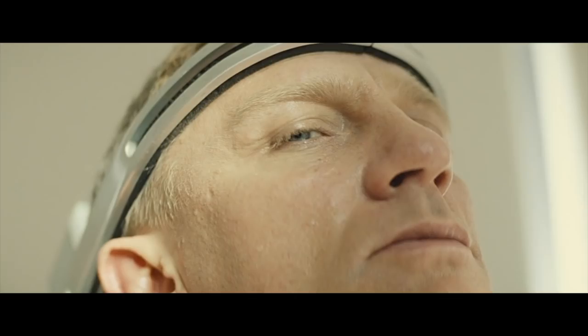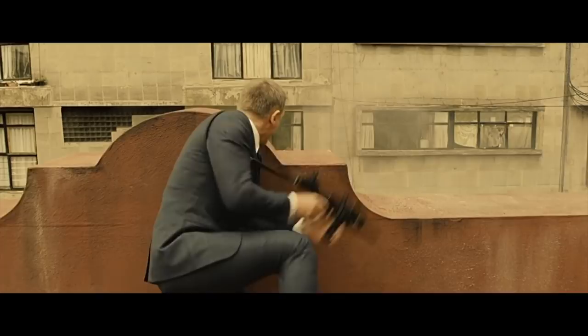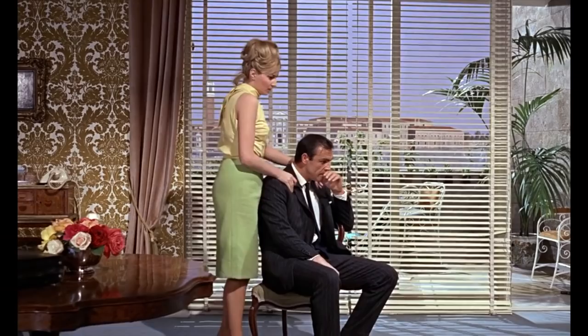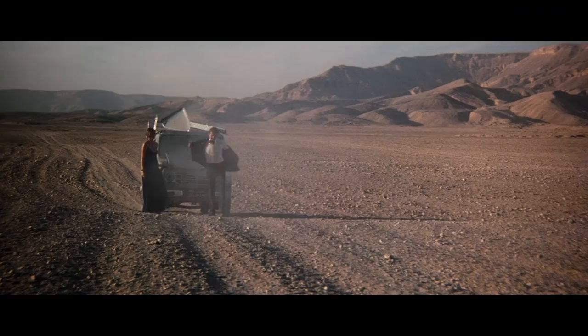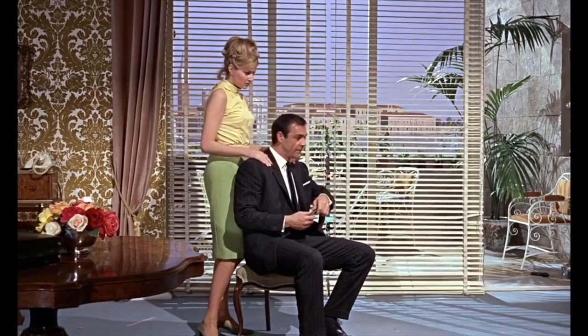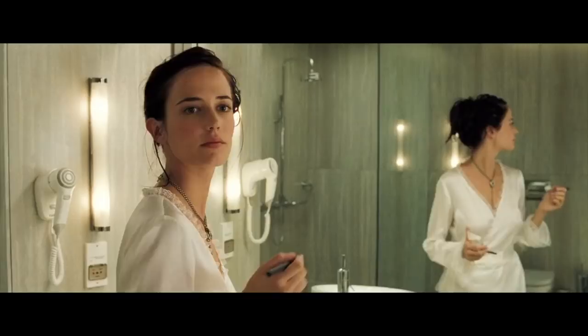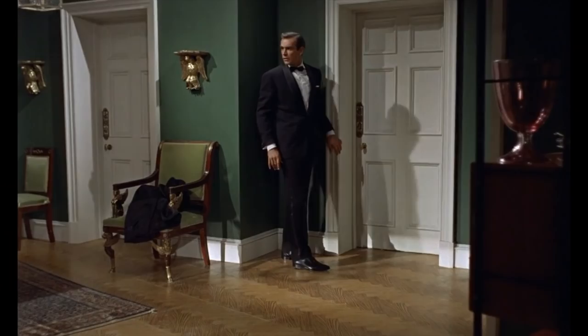We see this with Daniel Craig matching black socks to his black shoes in Spectre. Matching socks to the shoes, especially if the shoes are black, has a place. If a navy or charcoal suit is so dark that it may read as black, black socks are a good choice instead of pairing socks that are a lighter tint of the suit's color. This provides a smooth transition from the suit to the shoes. Another good reason to wear socks that match the shoes is that it is easier — packing for a trip can be simplified by only packing socks in the color of one's shoes, which is possibly why we so frequently see Bond wearing black shoes with his suits as he's always on the road.